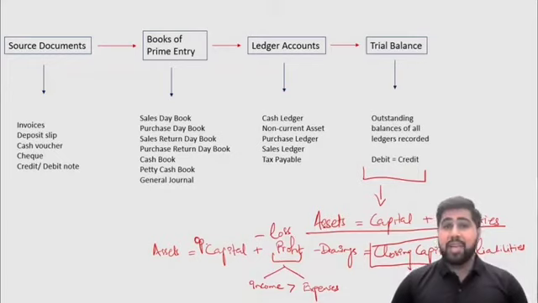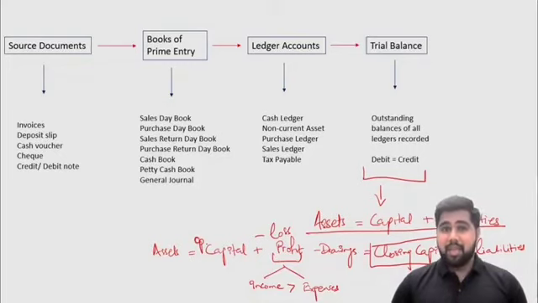Do we have all the accounting heads? Yes. Do we have assets? Yes. Assets increase on the debit side. Do we have capital? Yes. Capital increase on the credit side. Do we have income? Yes. Income increase on the credit side. Do we have expenses? Yes. Expenses increase on the debit side. Do we have liabilities, the fifth one? Yes. Right? Liabilities increase on the credit side. My question to you, like I said, is, do we have all accounting heads? Yes, we do. If we have all the accounting heads incorporated, that means the accounting equation is complete.